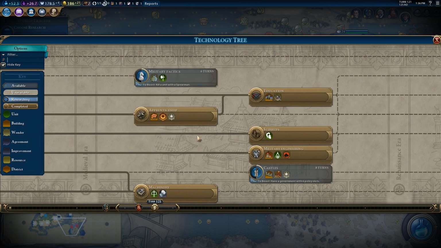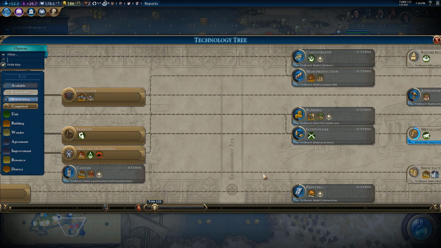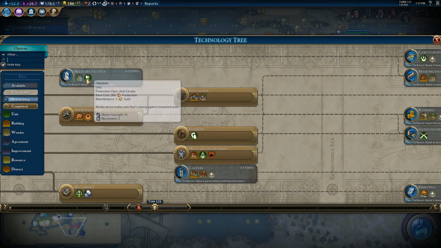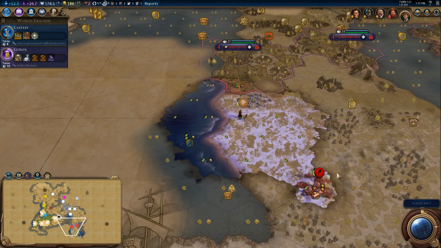So what do we want to go for? We could go for the better walls. See, musketmen, we don't have access to any niter at the moment, so that doesn't really help us. Try and build the Forbidden City, we don't really need it. We'll try and get Alhambra. Gives us an extra military policy slot. Great general points. Could be useful. Let's go and work on castles. We'll see what happens. Let's go on to the next turn.